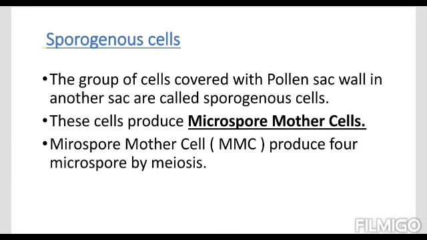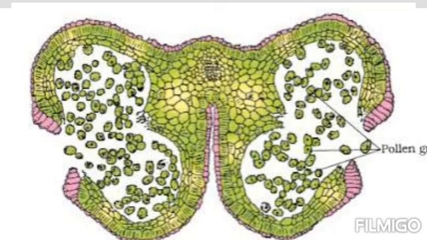So in this way, we understand that when a flower is in bud position, it has multiple types of cells, but all these cells are quite alike, a homogeneous mass of cells. Out of all those cells, the centrally aligned cells become specific. They have denser cytoplasm, and we call them archesporial cells. When these archesporial cells start maturing, they divide periclinally, and on the outer side they form primary parietal cells and on the inner side primary sporogenous cells. The primary parietal cells in future will give rise to the pollen sac wall.